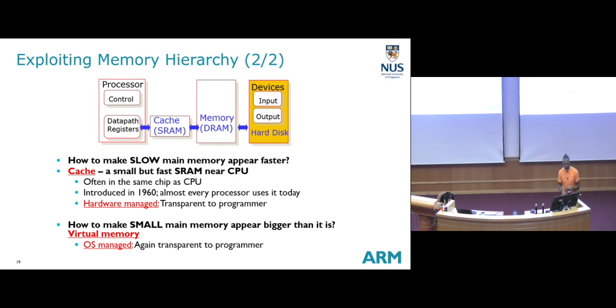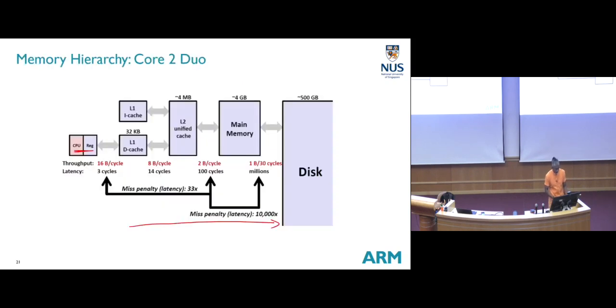Similar to virtual memory is another solution called cache. Both of them have a similar concept. In cache, we want to make a small but fast memory closer to the CPU. Virtual memory has a similar concept where you use a small amount of memory, which is the DRAM, but you have an actual large amount of virtual memory, which is what the process needs in order to execute. So how can I make use of a small memory and map a large virtual memory to a small physical memory? That is the whole idea of the OS and the usage of virtual memory.